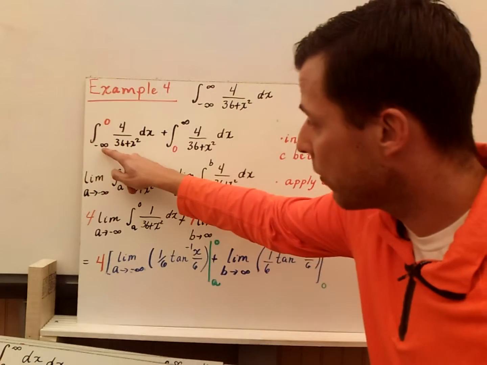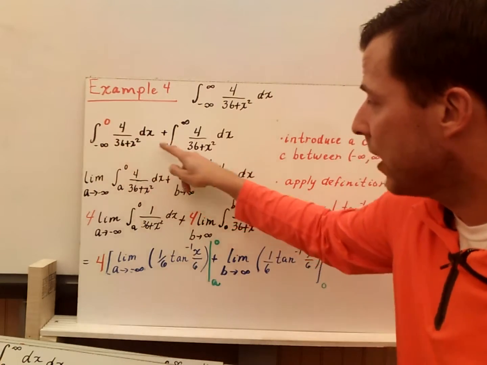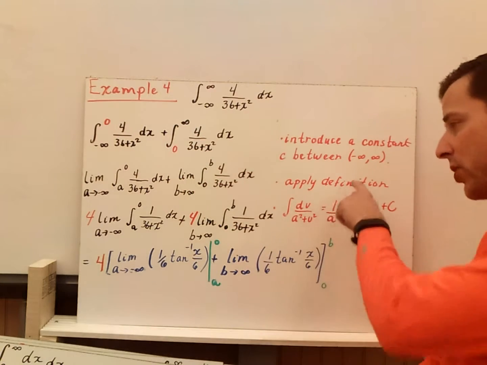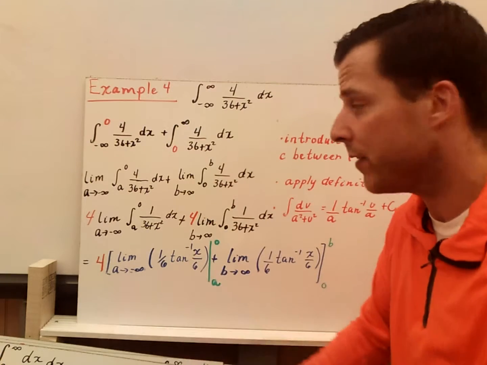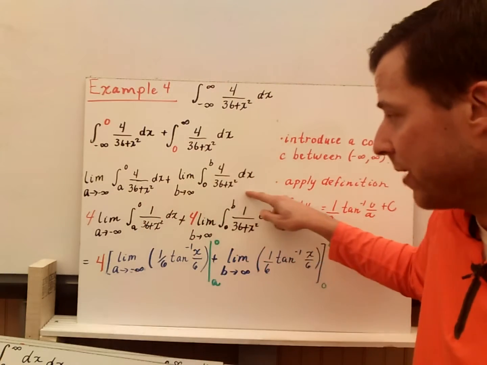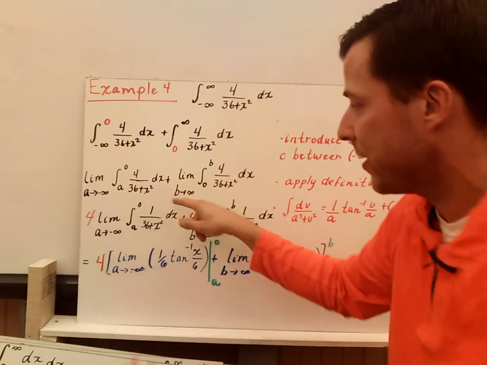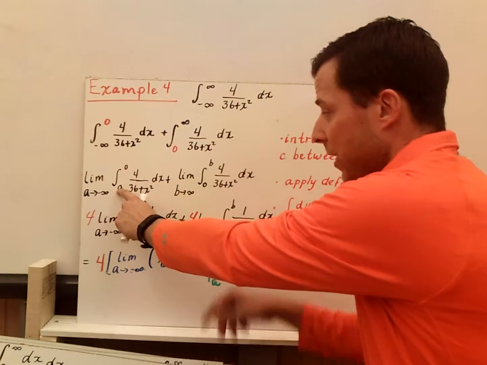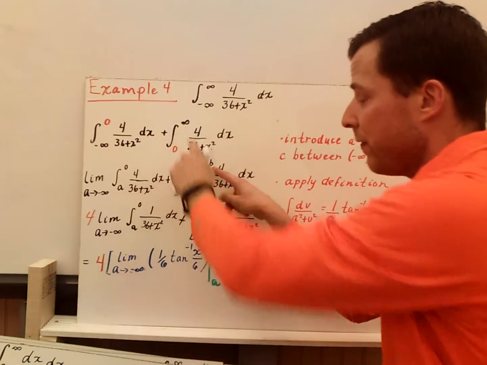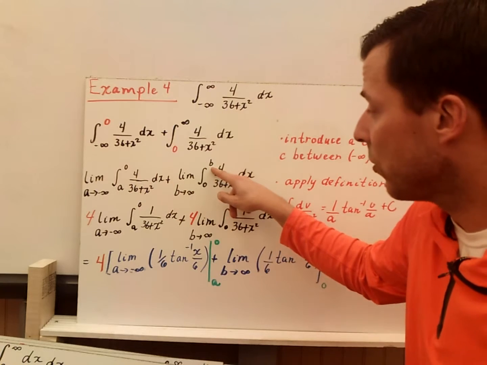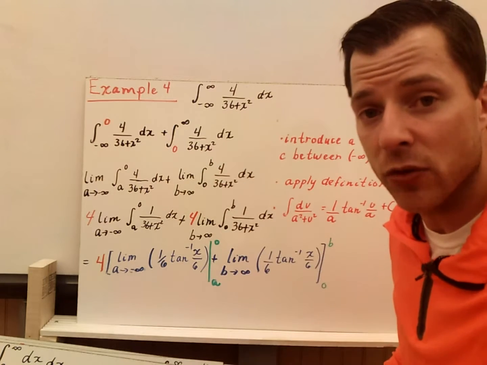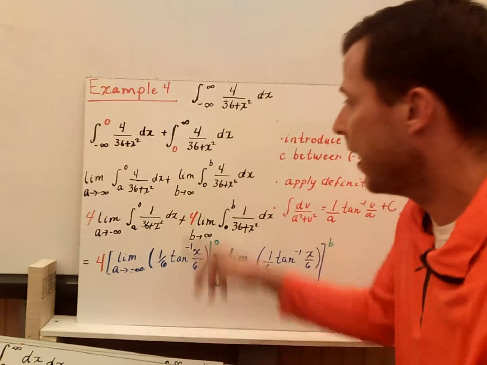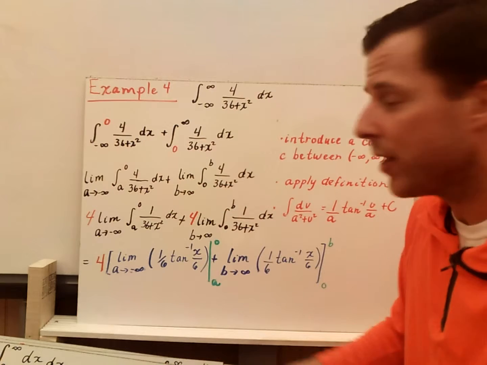We'll call it c. So we go from negative infinity to 0 of our function plus 0 to infinity of our function. So I apply the definition, and by that I mean we're applying the limit definition. There's the limit definition. The only thing I really added to that is the limits here. I went from negative infinity, I changed it with a, and then infinity with b. So I had the limit and I changed my limits of integration. We pick that number 0, and then we change infinity and negative infinity to our a and b values.